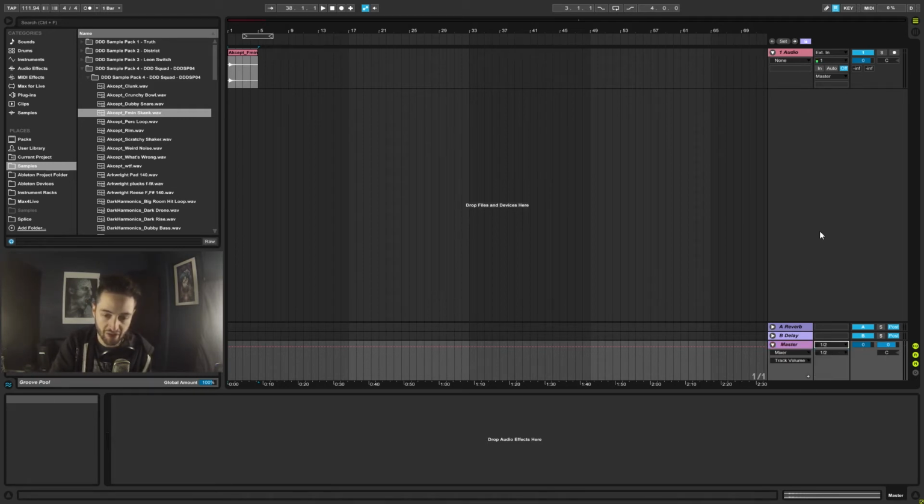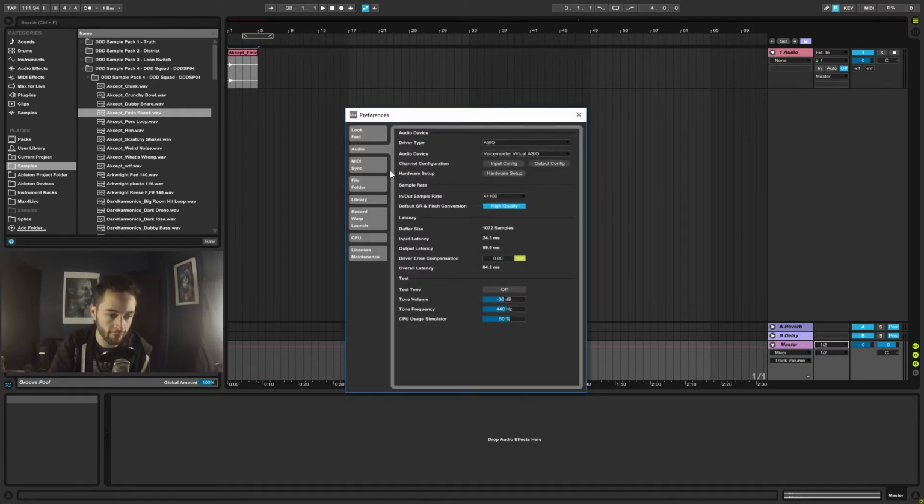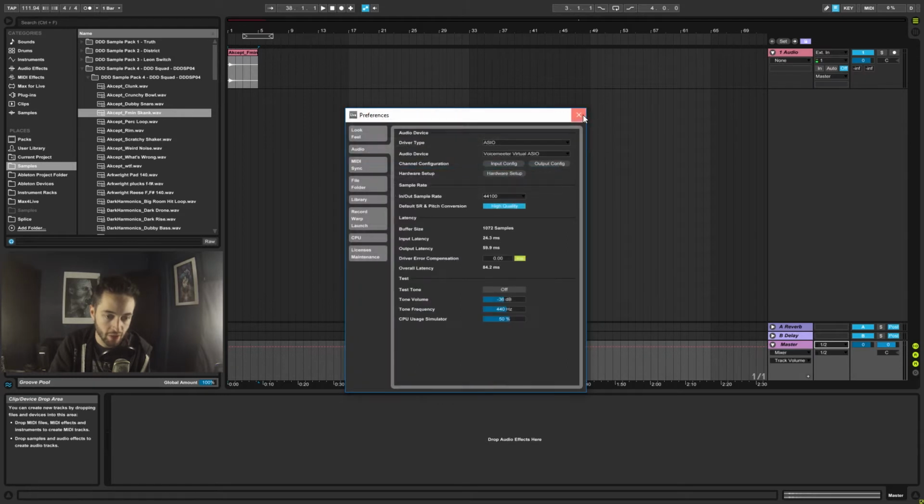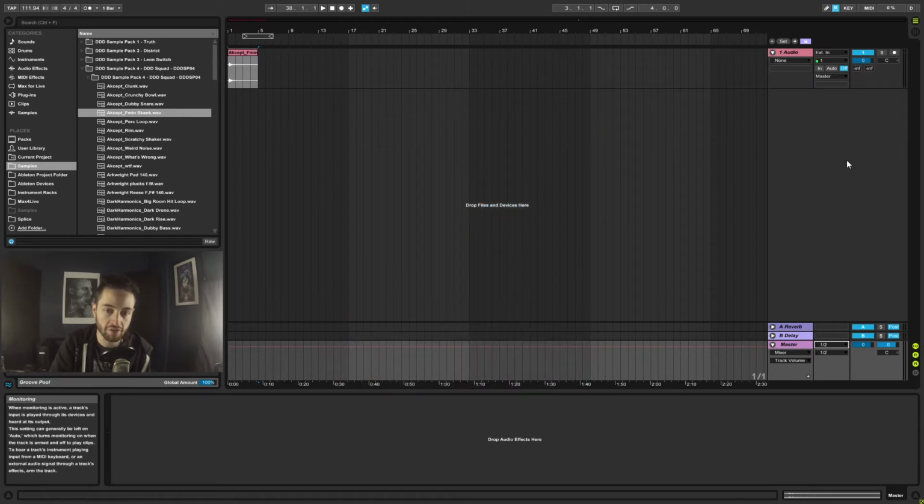So obviously this changes depending on what you've got set up and your preferences for your sound card based on your inputs and your outputs. For me, I'm using an Audient interface. I've got 2 different outputs, but I'm just using 1 and 2, and they're the only ones I've got configured. Okay, so the audio comes out to the master.